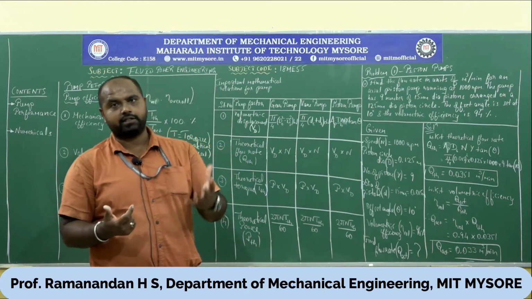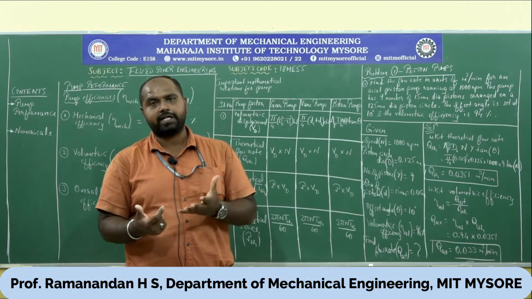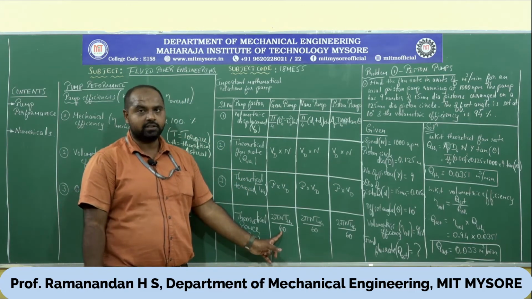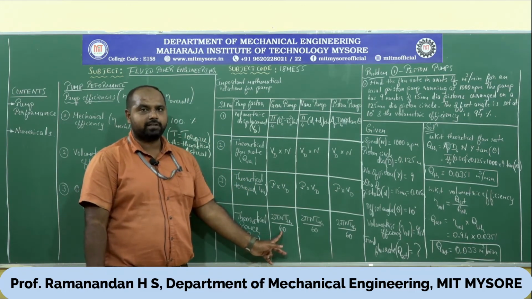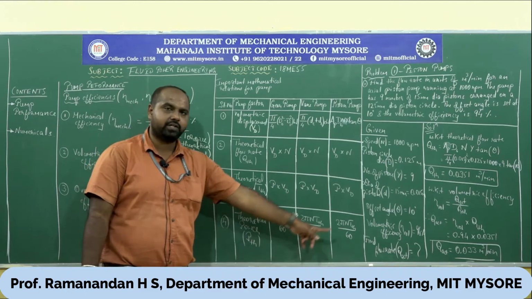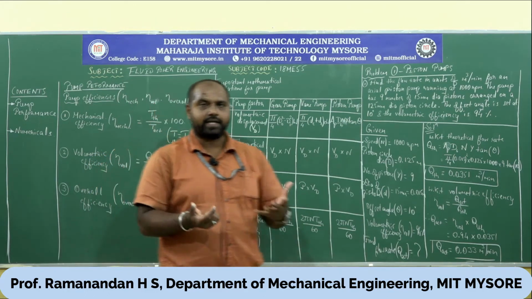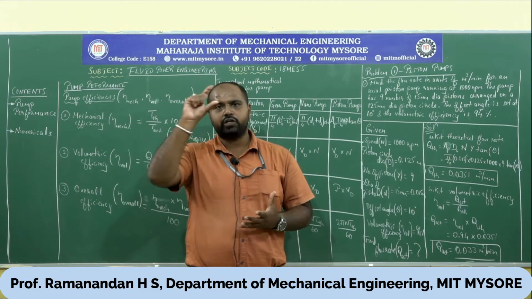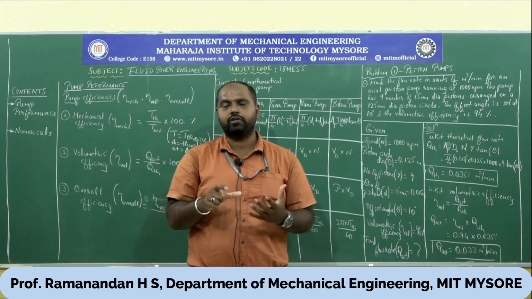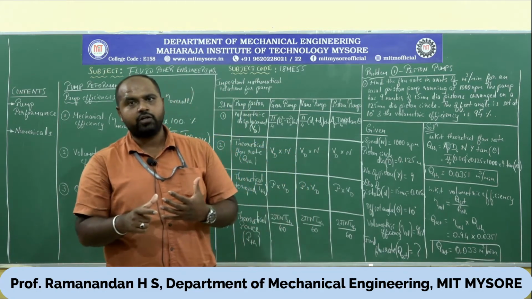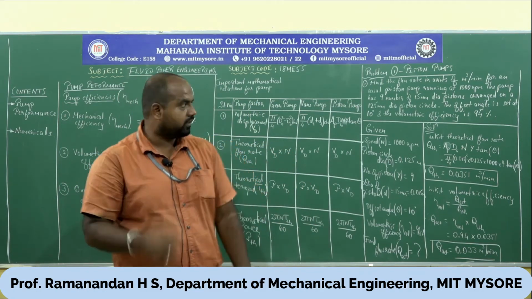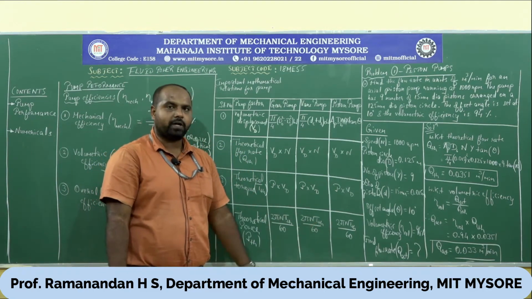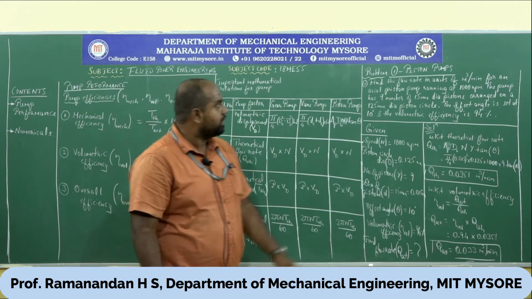Power is calculated by work done by time. Time we usually calculate with respect to seconds. Usually we keep the power element in seconds. Just divide by 60 is used for converting the power into seconds, watt, Newton meter per second. I repeat, Newton meter per second. That is the unit of power, the rate of doing work. This remains the same for all the gear, vane and piston pumps: 2 pi N TTH by 60.